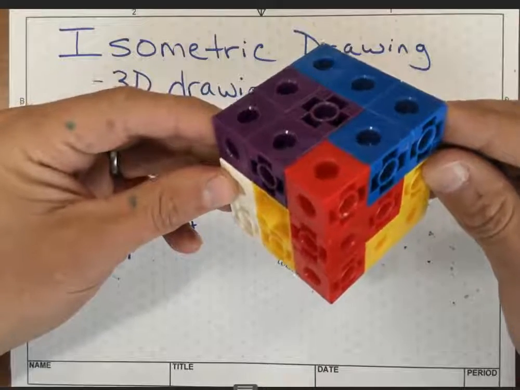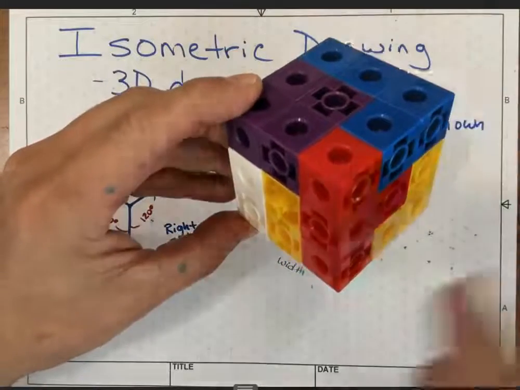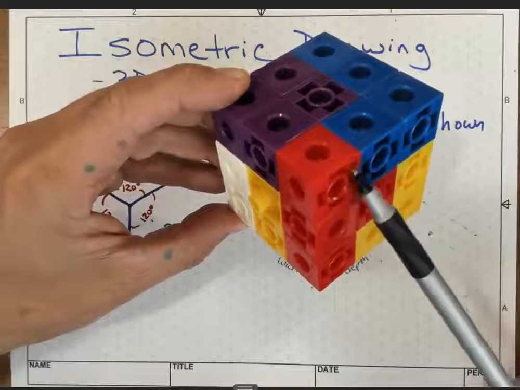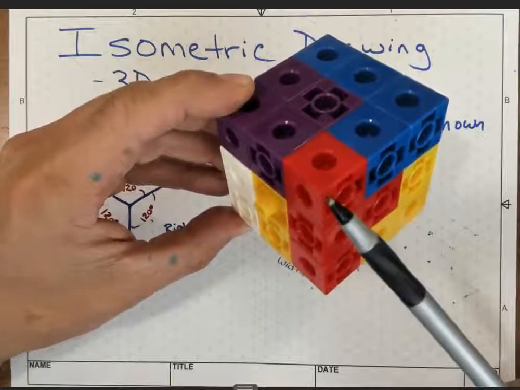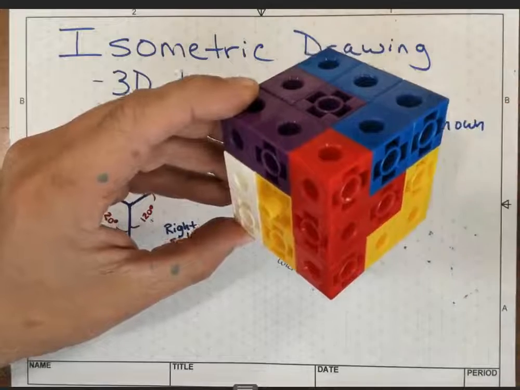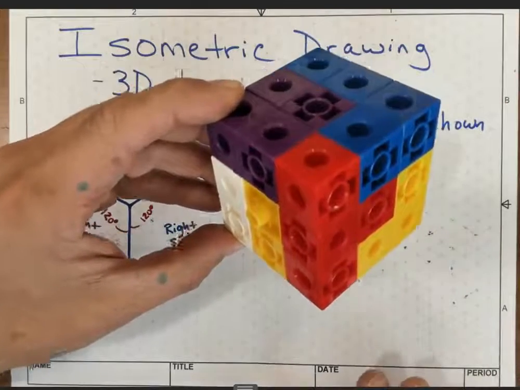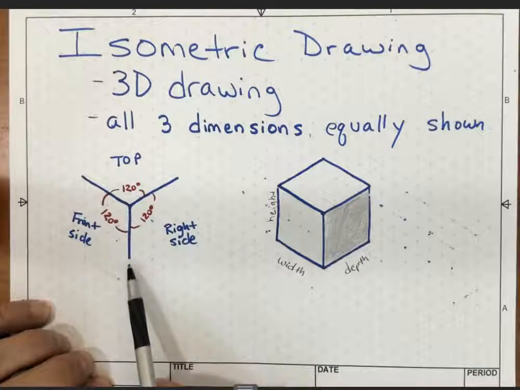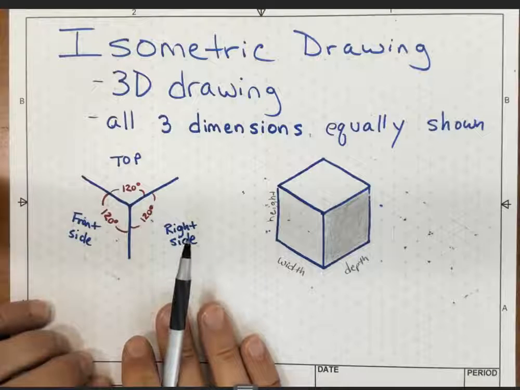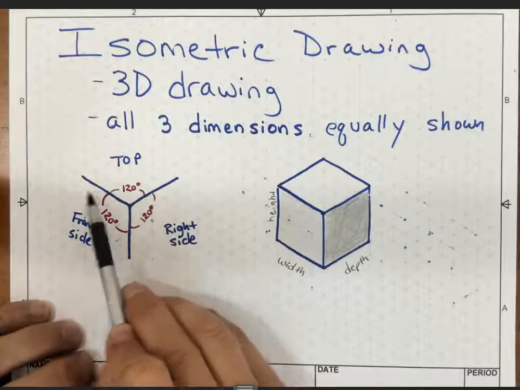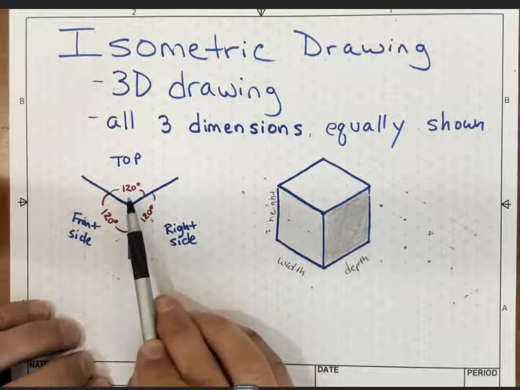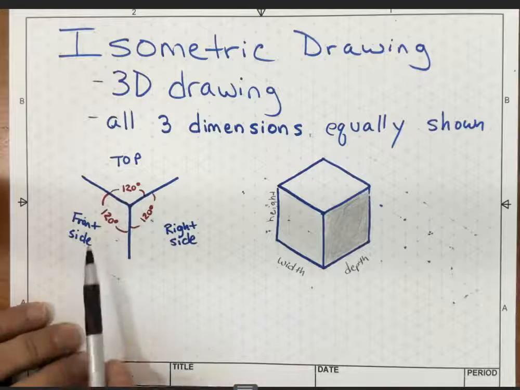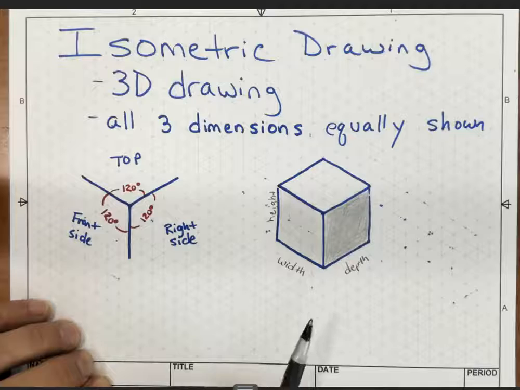All right. Now, if you look at this and we look at the edge where the front and the top meet, so this edge right here, and we look at the edge where the front and the right side meet right here, those edges form a letter of the alphabet, and it is the letter Y. Now we have special graph paper used to draw isometric drawings. It's called isometric graph paper. And if you look at the lines, you should always have a vertical line with isometric drawings, with the other two directions, and you form the letter Y. The angle between these lines is all 120 degrees. So because they're all equal, that is why we're presenting all of these dimensions of width, depth, and height equally.